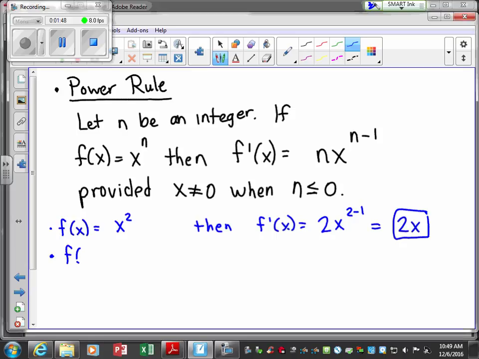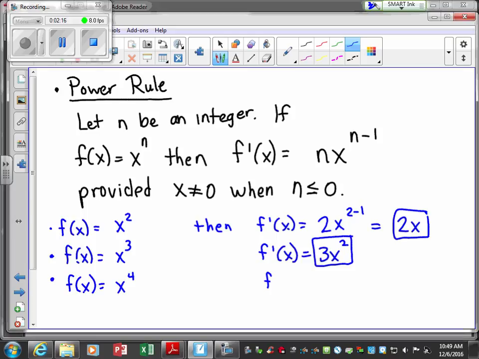Let's see the next one. x cubed. So f prime of x, without having to write it completely out up here, we're just going to do it. So you multiply by 3, so you're just going to get 3x, and then subtract 1 from the exponent. So what's it become? 3x squared. Good. So it's actually easier if you don't have to write out the whole step. So again, if my original function that is given to me is x to the 4th, then f prime of x is simply going to be 4x to the 3, subtract 1, and so on and so forth.